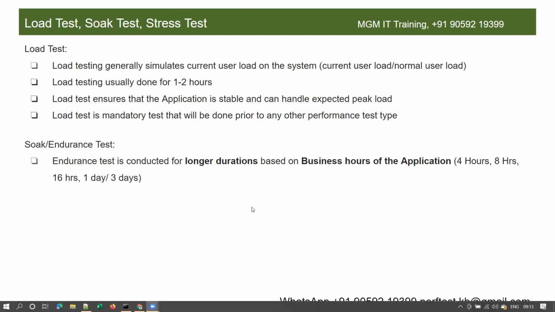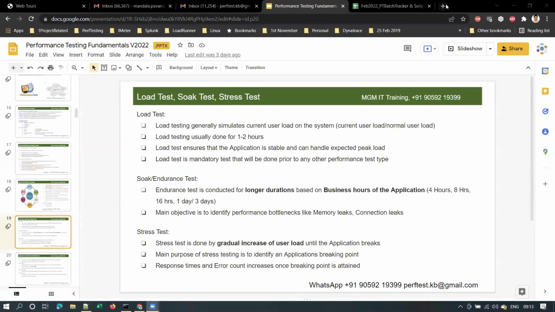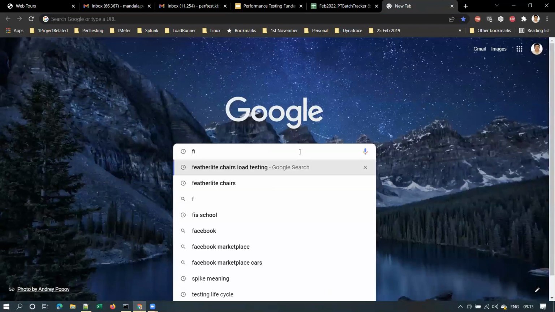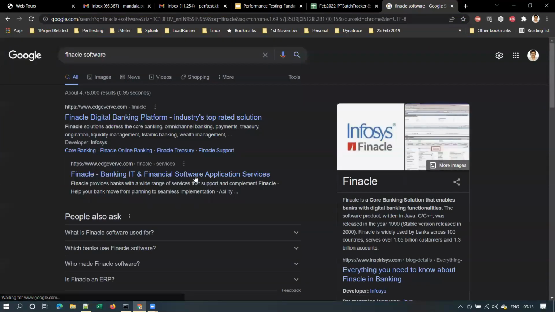Yes, in India, most of the banks use the Finacle core banking solution, and Finacle is a product of Infosys. Bank employees will not use a net banking application like us, but they will be using a core banking solution like Finacle. It was developed by Infosys. Clear, guys? So they will be using this application.